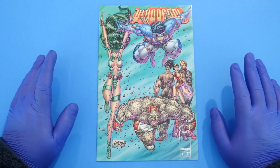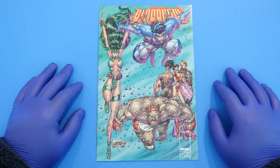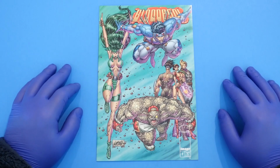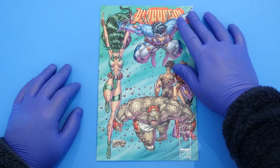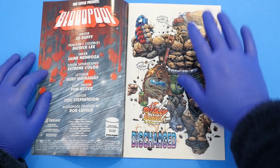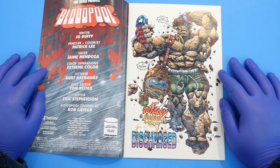Unfortunately for all of us, this cover by Rob Liefeld, yes, might be the best part of this comic book. I mean, there's a couple things in it that I thought were fun. But this cover, pretty dope, pretty fun. I'm feeling it. What I'm not feeling is what's inside. Now, granted, this looks awesome, right? This looks totally fun. This bites, it sucks, it totally blows.